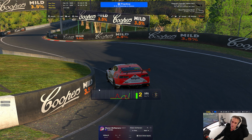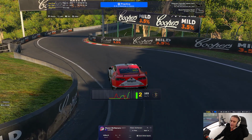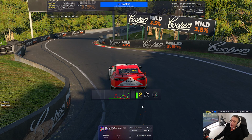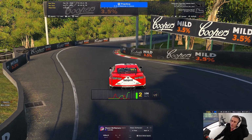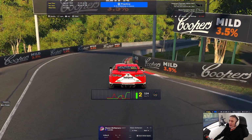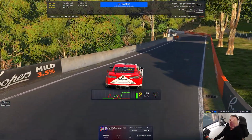But you want to be as square as you can in here, because you'll see there I'm still turning the car left, left, left, left, left. Look at the load it put on the tyre. I've got so much steering lock in it. I've got a lot of throttle in, but I've had to clear the throttle because I'm just a bit wide. So you want to come out just a little bit narrower because that just opens this up. But anyway, hard back on the throttle, get up over the curb there.